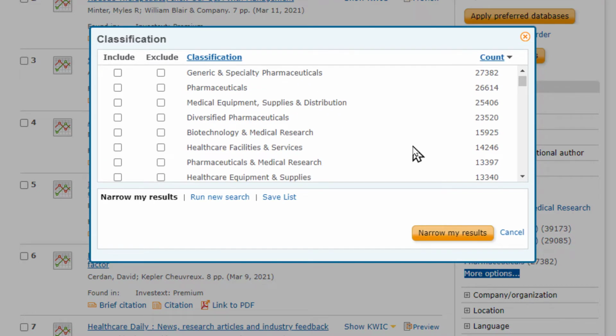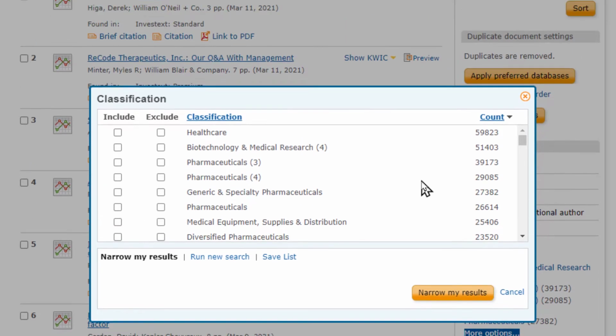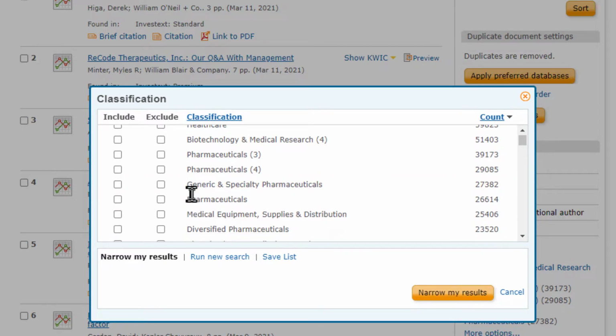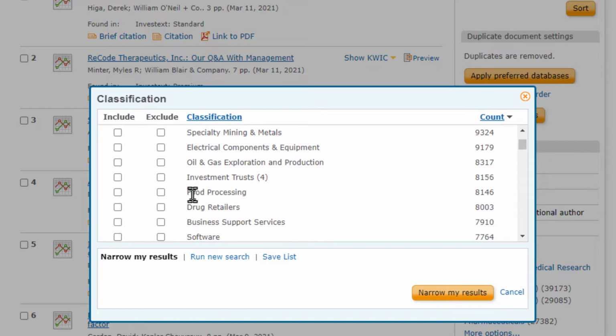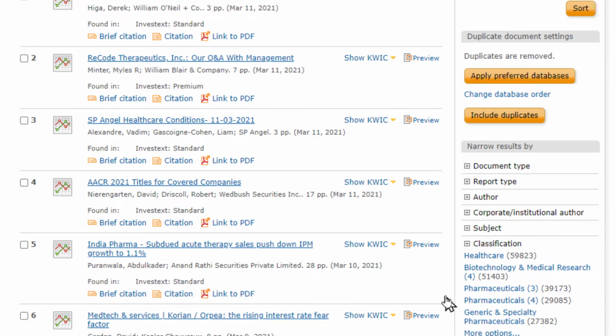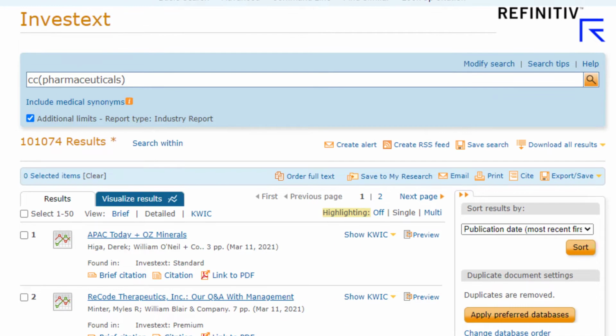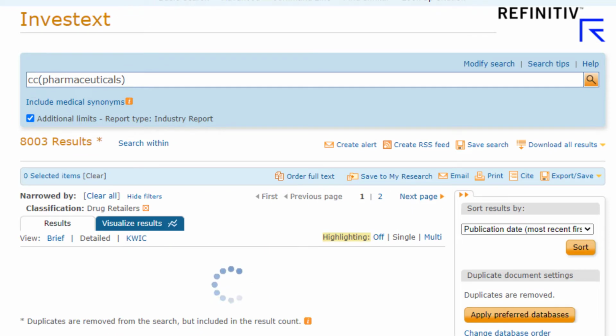Now, looking through these, you might decide you want to search more specifically on generic and specialty pharmaceuticals, or you may find something you want that doesn't actually include the word pharmaceuticals, like drug retailers. So you can select that and click Narrow By, and this will limit results to records with both pharmaceuticals and drug retailers in the business codes.